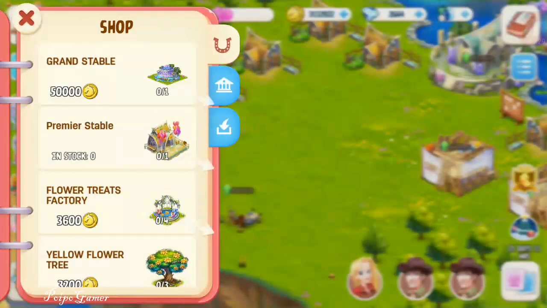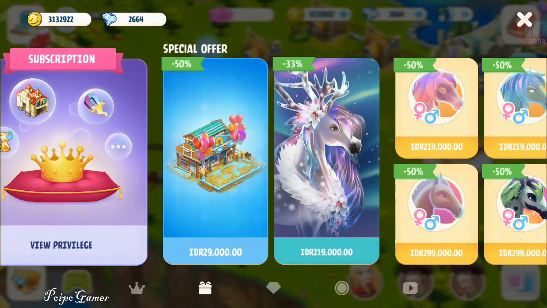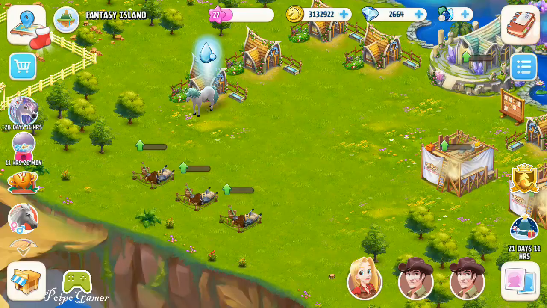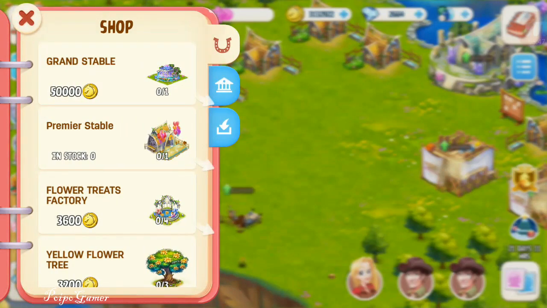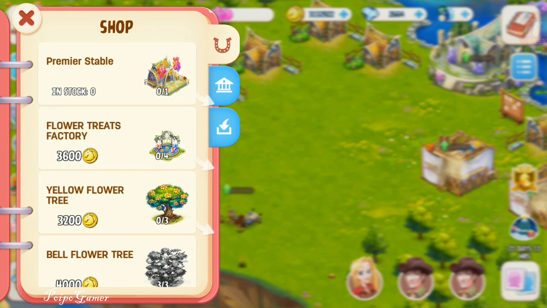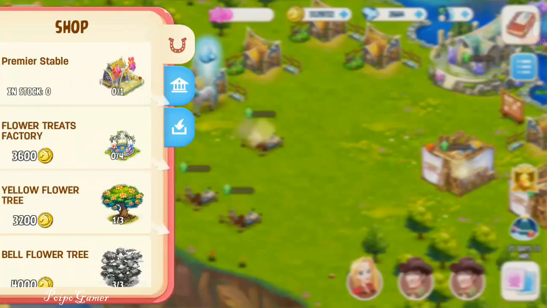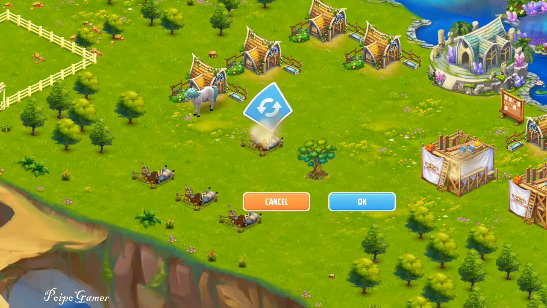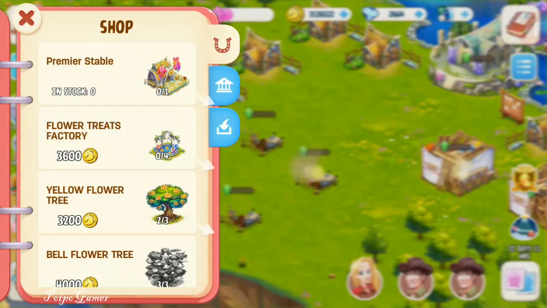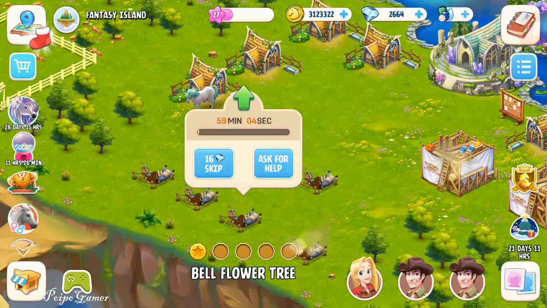It takes time. Premier stable, what is this? Take this one also. It looks so beautiful. Wow. I think we need to pay to have that, so no need. And flower trees, yellow tree. Let's see. Well, I'm not so good at placing things, so I'll just put it like this first. I'm going to do my design later. Yeah, like this is nice. How long does it take? Oh, 1 hour.